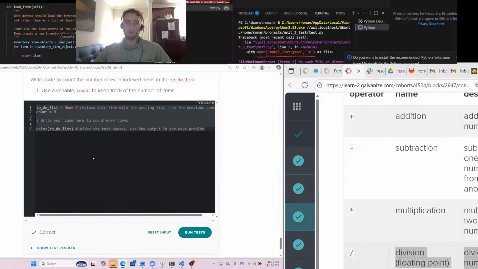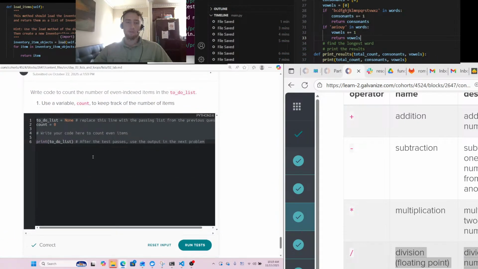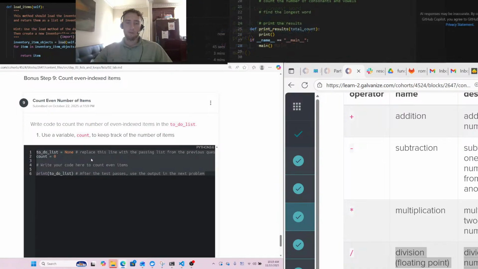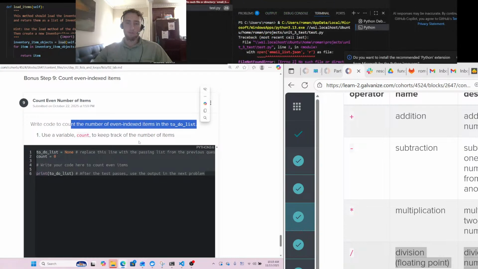Last one. Write code to count the number of even indexed items in the to-do list.